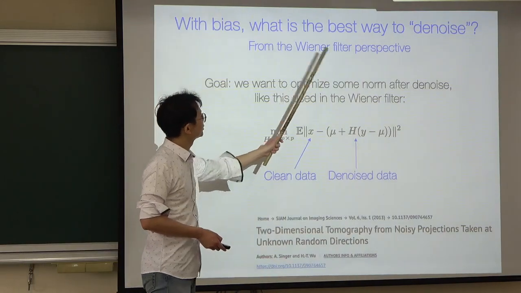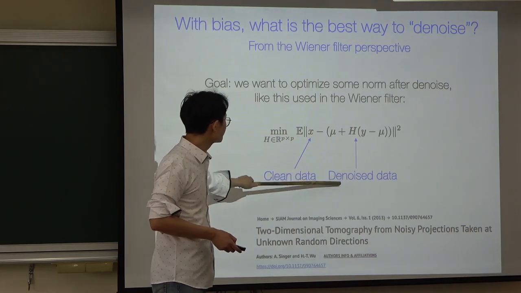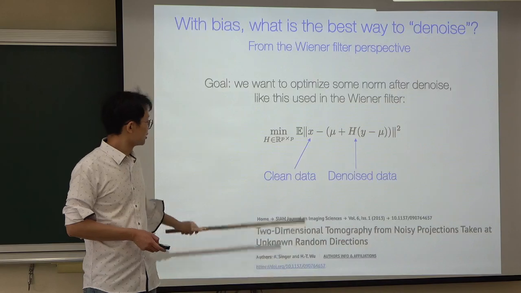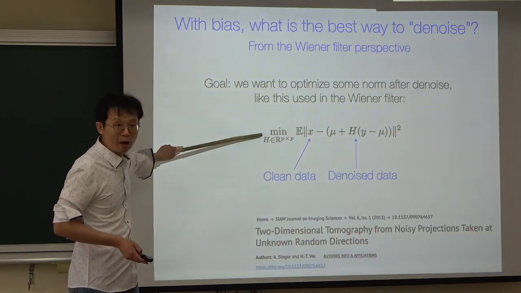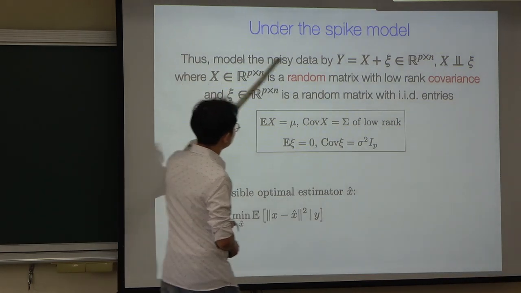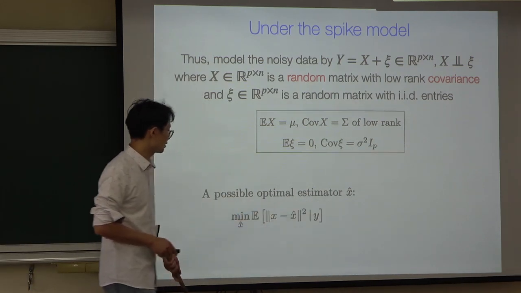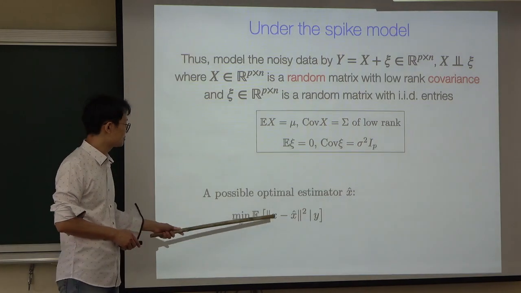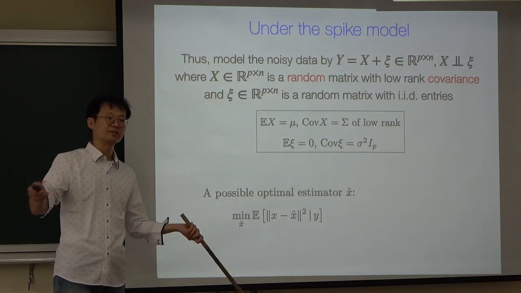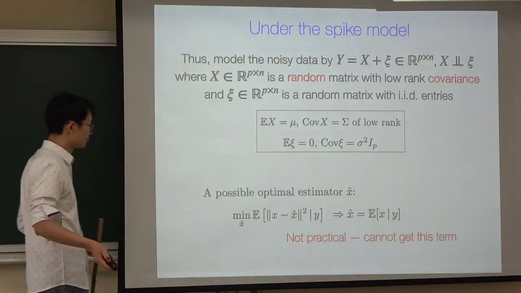And so we will think about the Wiener filter perspective. We will consider this kind of minimization problem, from clean data and noisy data and so on. That will be the overall idea. But how and why we want to consider it, you can see details in the paper. Okay, again, that is the overall structure, the same model. I just repeated it here. So a possible optimal estimator of the projection image is what? You try to evaluate the conditional expectation given the observation data you have, and if you are able to get x hat, then everything's good, right? But you know, hey, this is kind of dreaming, right? Because we don't have this kind of conditional expectation information. We cannot do it. Not practical at all.